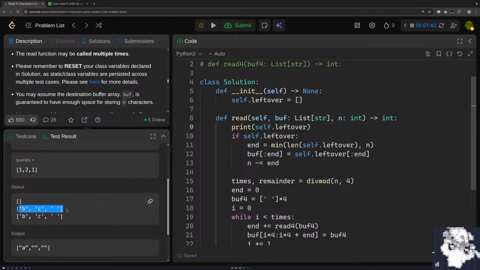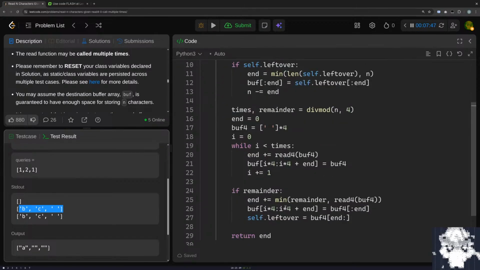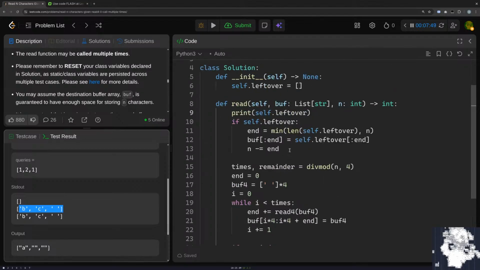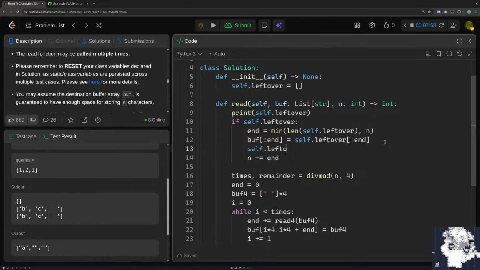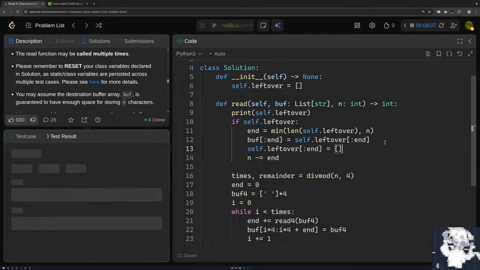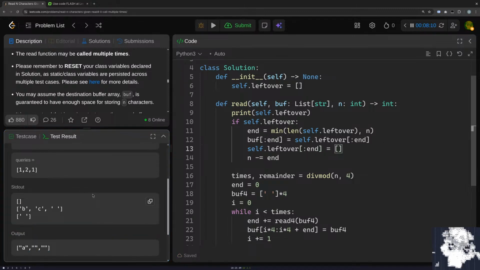Okay, leftover has B and C. I guess I should clear leftover also. self.leftover from up to end equals empty list. So that's how you clear leftover.